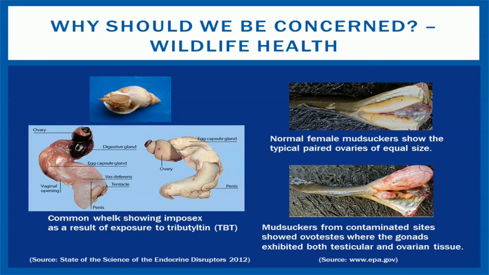So why should we be concerned? The first noted example of a chemical exhibiting endocrine-disrupting effects was found in many mollusk populations in various parts of the world. Female snails and other mollusks living in coastal areas developed male reproductive organs after being exposed to tributyltin, or TBT. TBT is an ingredient in anti-fouling paint used to rid boats of barnacles and other unwanted hitchhikers. Even at very low concentrations, TBT caused the female snails to grow a penis that blocked their egg-releasing duct. The females then produced eggs that couldn't be fertilized and released. In the 1980s and 1990s, populations of coastal marine snails in Europe, North America, and Asia dwindled rapidly. In response to this problem, TBT is now restricted to use on ships longer than 25 meters, or 75 feet.